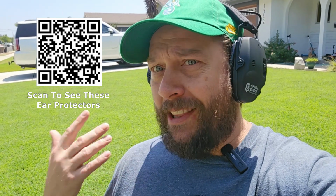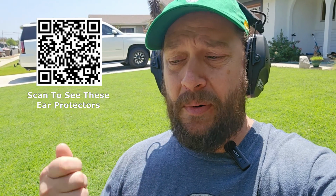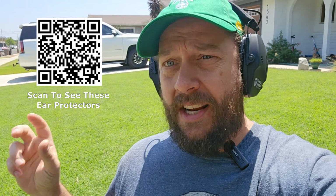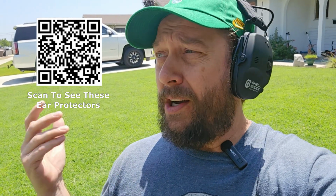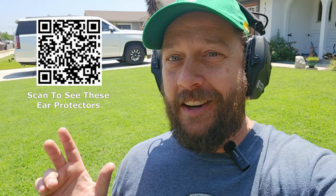Me and my kids, we play with these things inside the house. We can set up the volume. It'll take quieter things and bring the volume up to 80 if you want. So we can play games with the kids. They'll go upstairs and whisper and see if dad can hear them, and do secret messages back and forth. One kid on one side of the room with me in the middle, the other kid on the other side. They'll whisper and I can't hear what they're saying, but the other kid can. The kids find them hysterically fun to use.